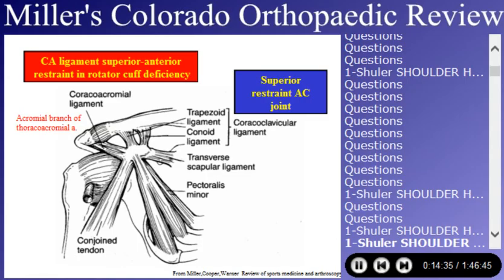Do not forget one of the key testable ligaments actually on the shoulder is the coracoacromial ligament for 2 reasons. 1, it's very important in massive rotator cuff tears, and I'll show you the question next. 2 is because a branch of the thoracoacromial artery, the acromial branch, travels along with this ligament. So if you debride, you get brisk bleeding. It's from that vessel itself.